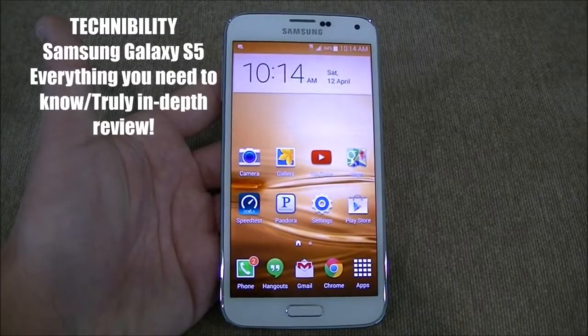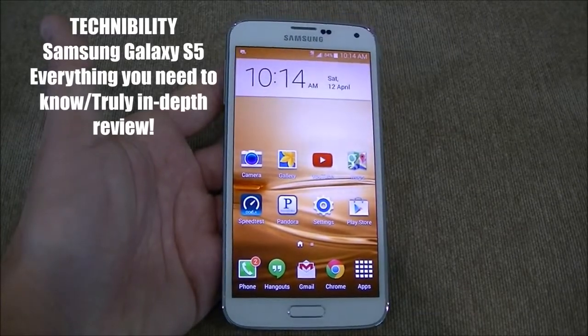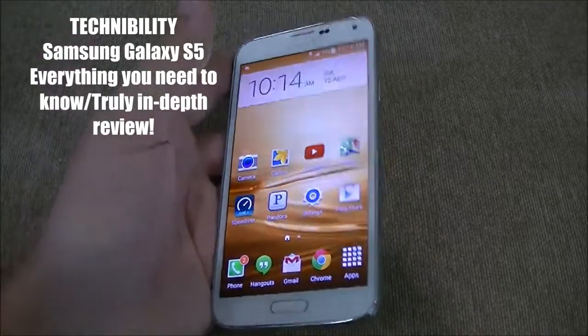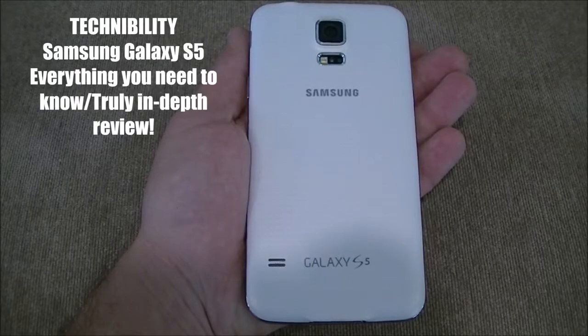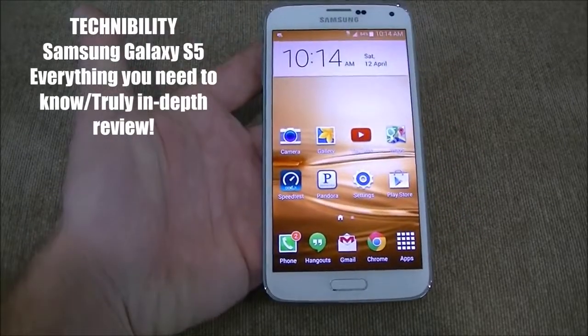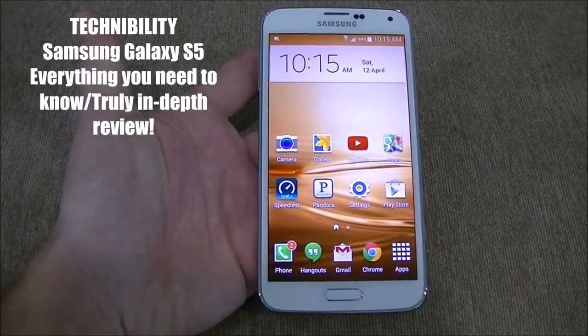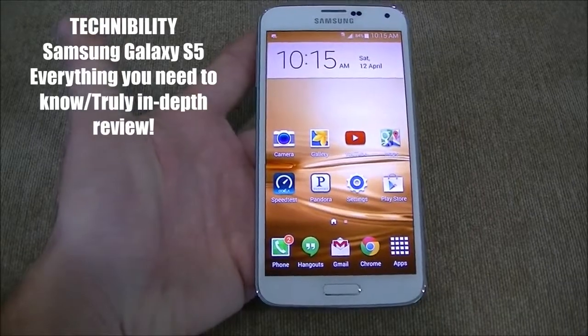What we have here is a Samsung Galaxy S5, the white model, 16 gigabyte for T-Mobile. So this is the just-released Samsung Galaxy S5. You can see that there's no carrier branding, but it is the T-Mobile model. I wanted to go ahead and do the full review of this phone, so we can do some awesome comparisons between this and a flurry of other devices.